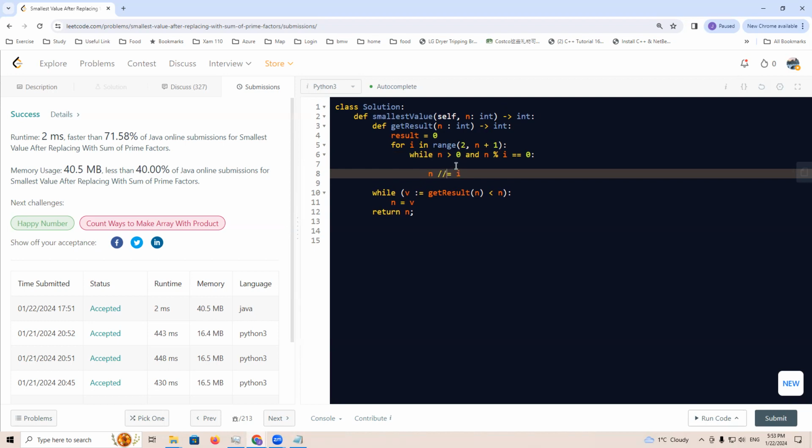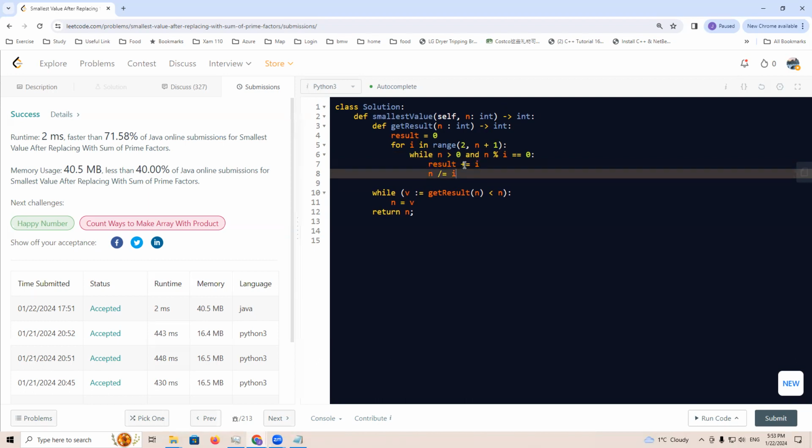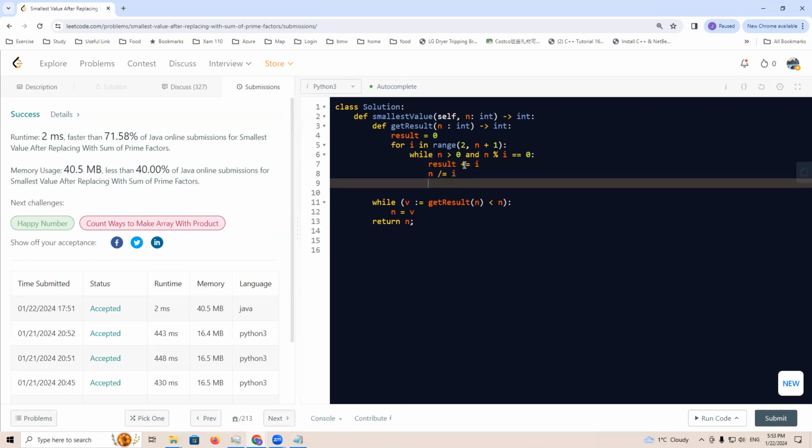For this case, double slash or slash is the same because n mod i equals 0. So in this case, result plus equal to i, and then we return result.